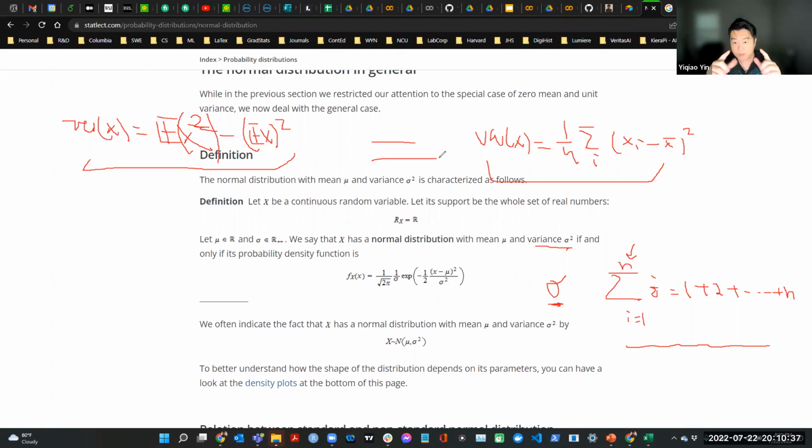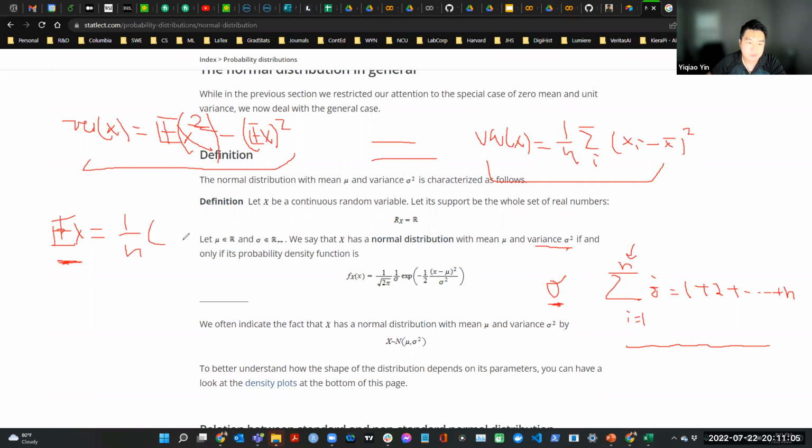In a data set, these two equations should be able to give you the same number. So expectation means what exactly? Expectation means average. So expectation of x is defined as average. Depending on how it's defined, empirically, you can just think of it as everything added together and divided by n. N is the sample size.